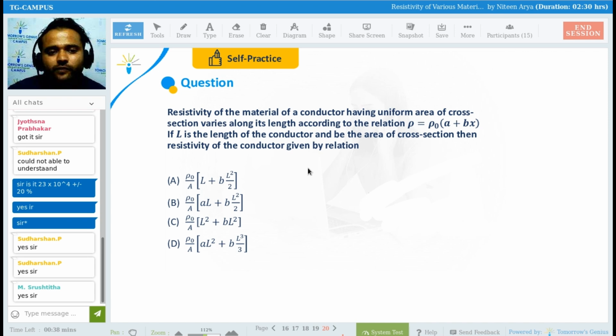After this there is one important question also, and that is very easy, because this resistivity is directly proportional to... I give you this relation, so I'm not going to tell you first. Area is A, you need to take, and the length varies. So the length varies, so the resistivity varies in this way. So simply that is very easy. Which particular answer is this? Just let me know. And then we have another good question.